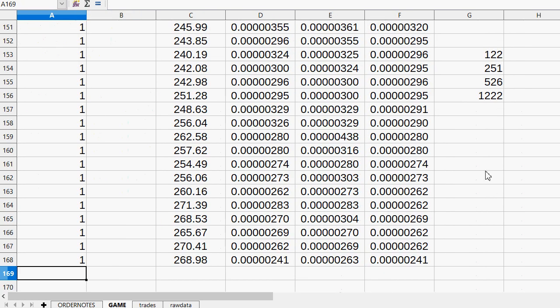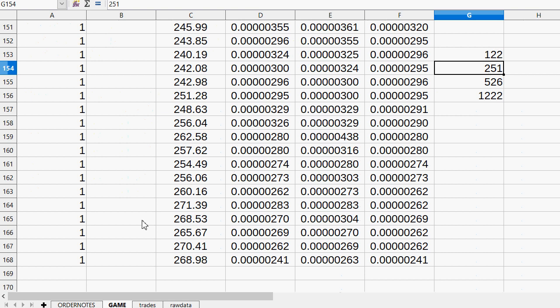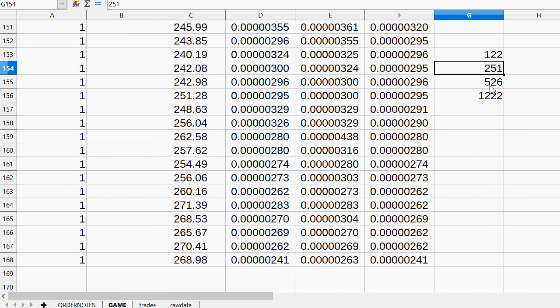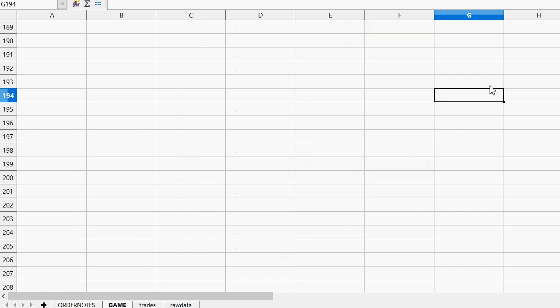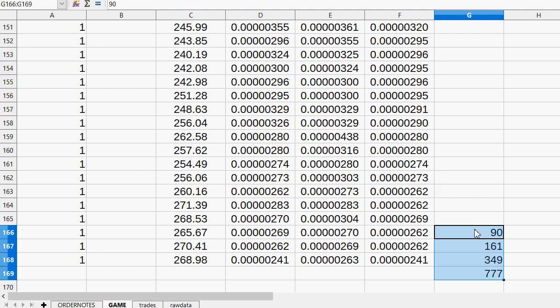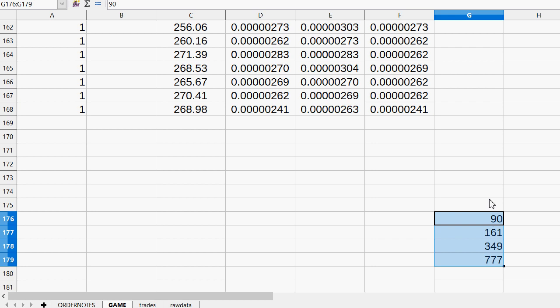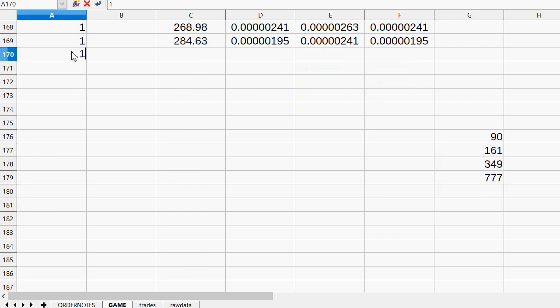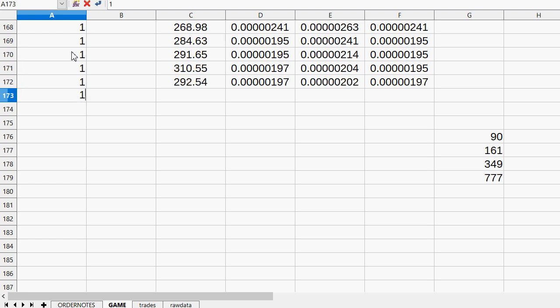Okay, 251 last trade. So next one, where are we buying back from here? We'd be buying back from the 242. So let's look at, say, 161, and put in our order at, say, 90. After the 244, I definitely want to sell in the 3, say 349, and then put another order. I push page down, 777, we'll do the slot machine, and move this lower. Okay, 161 and 349 are the two target numbers I'm looking at.